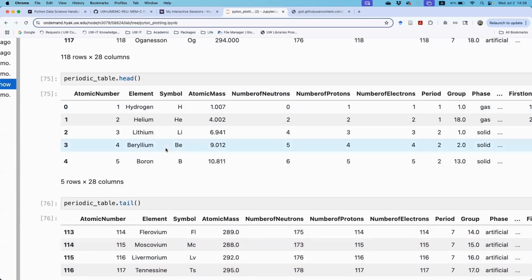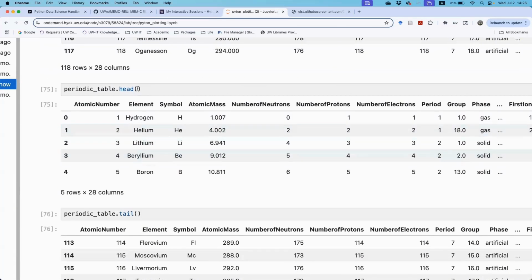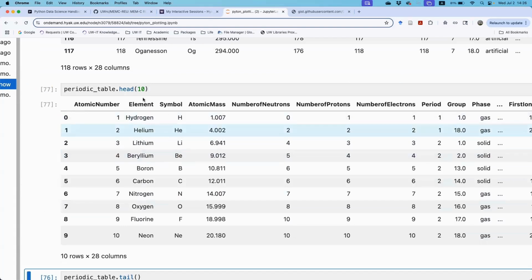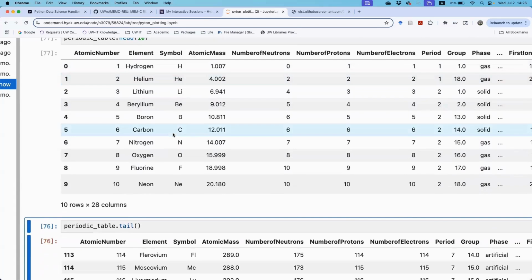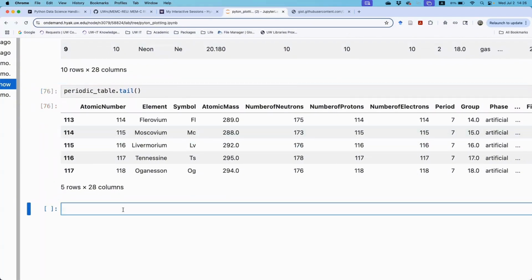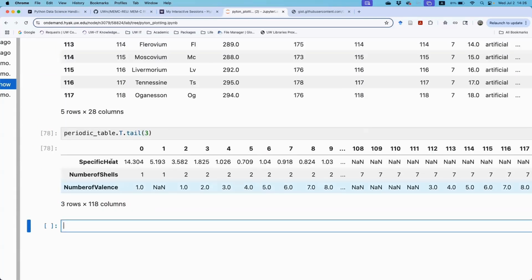If you want to change the number of rows to be displayed, you can specify it. So if you want the first 10, you can just specify the number of rows you want it to display. And sometimes we may want to display, for example, the last 3 columns instead of rows. In that case, we can use T for transpose first, and then use tail 3 to display the last 3 columns of the data.